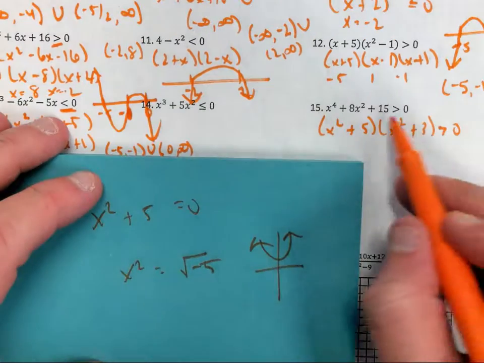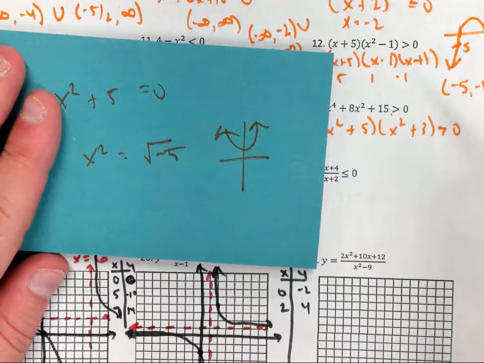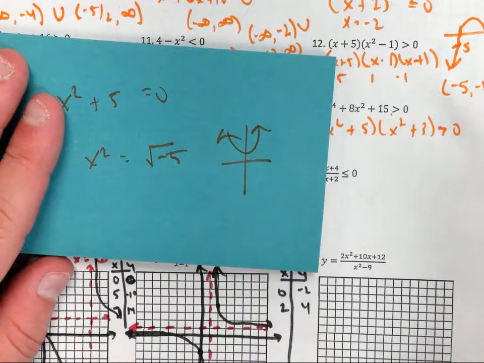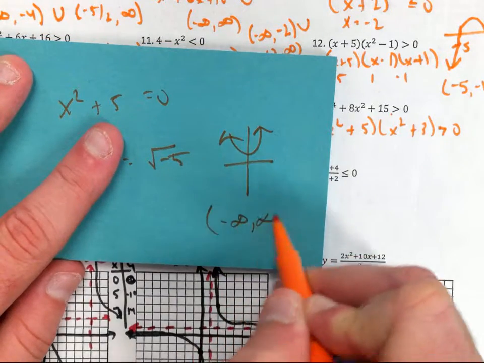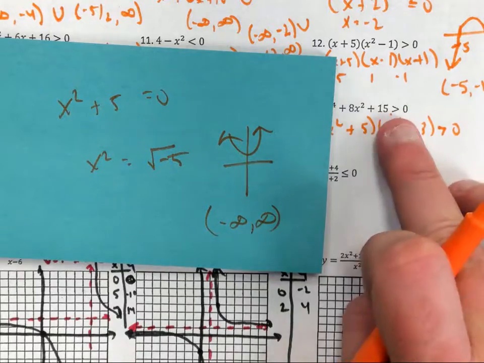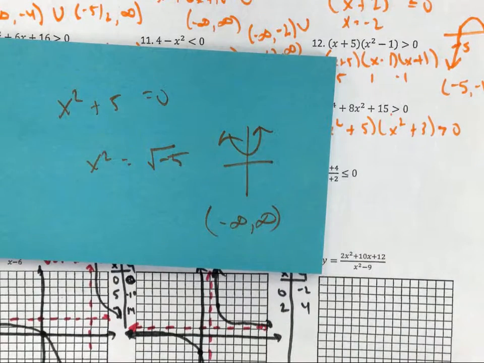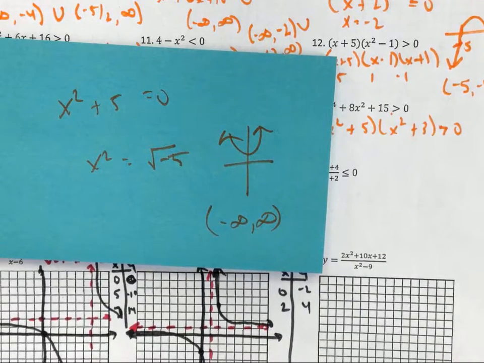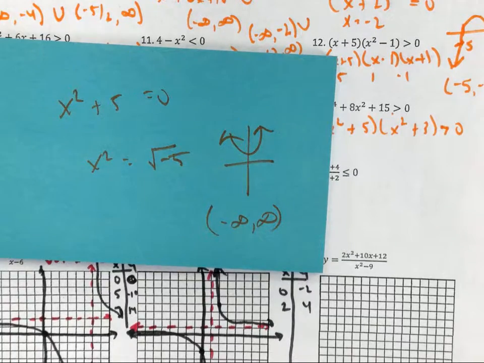Okay, it says greater than 0. Is the graph greater than 0? So it would be all what? Yes. If it said less than 0, it would be no solution, because it does not go below that line. Greater than or equal to 0, it would still be all real numbers because the whole thing's greater than. Yes.